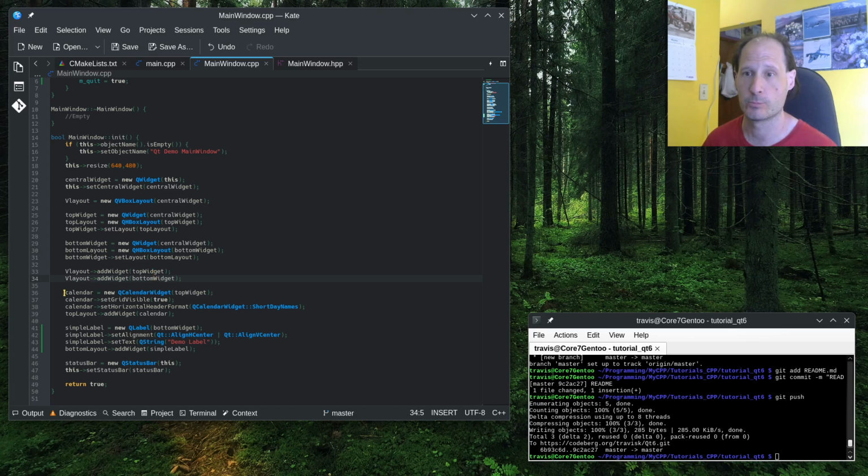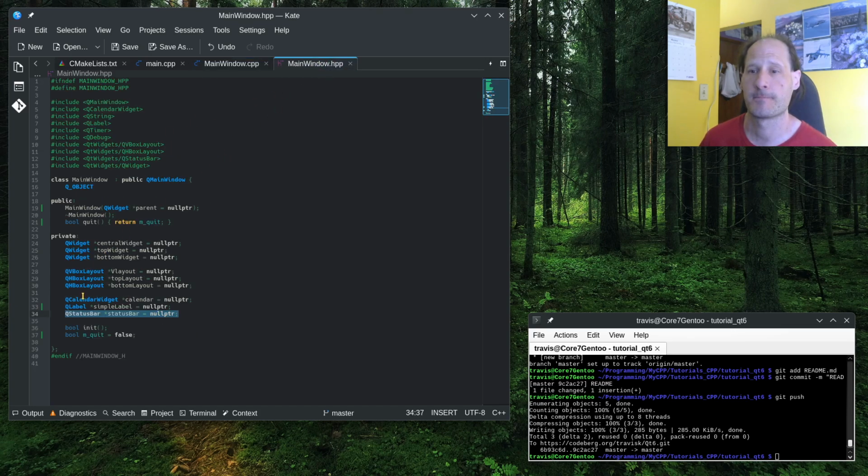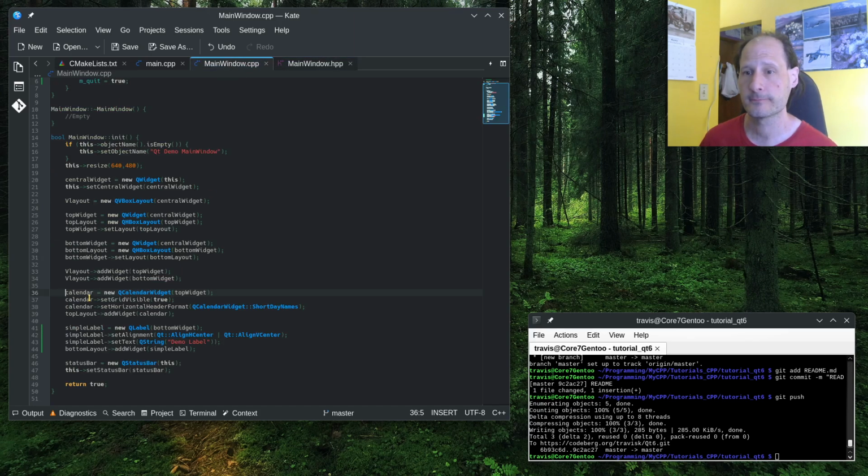This one, we set a calendar widget, which has already been initialized here. Calendar widget calendar is null pointer. We set the grid visibility to true. Set the horizontal header format. This sets certain parameters of the calendar widget.